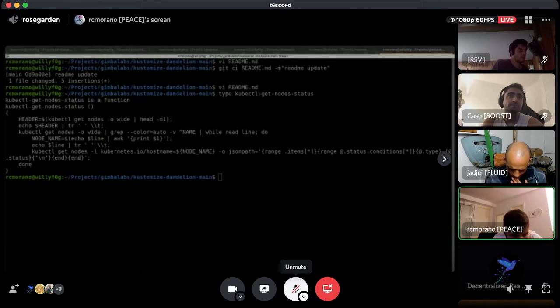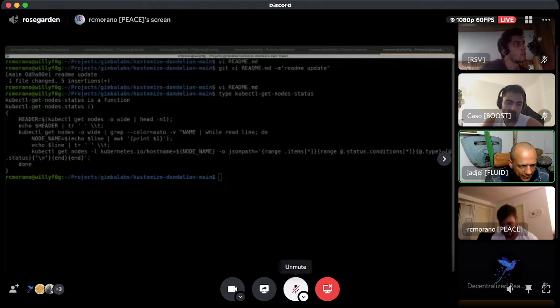Disk pressure. Okay, maybe how much free disk space does that instance have? Probably less than 80% at this moment. Yes. Then that's it.